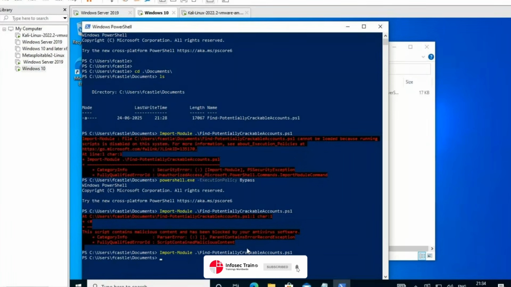Yeah, now it's working. Now we have imported the module. Then we run dot slash, then -FullData -Verbose.